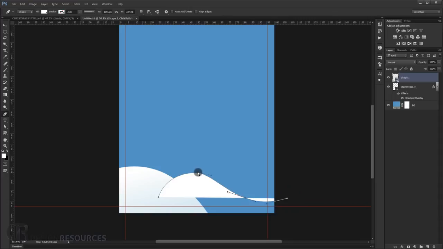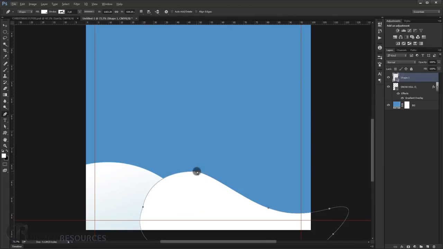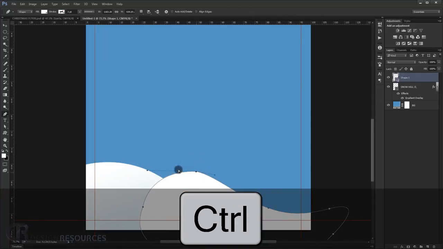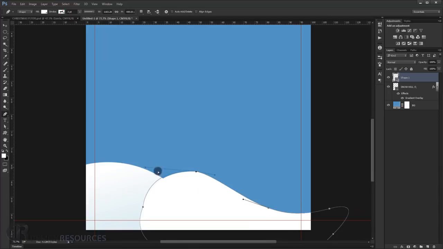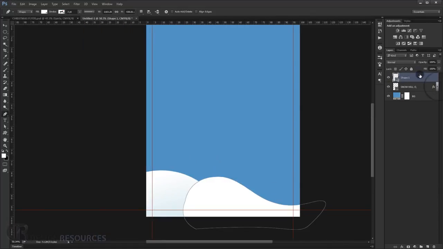Something like that. Alright, like it. You can always go back and by pressing Control you can just adjust some of the points here. It's really easy to do. Just by pressing Control you can adjust whatever you want. Alright, and I will put it under this one, and I will call it Snow Hill 2.